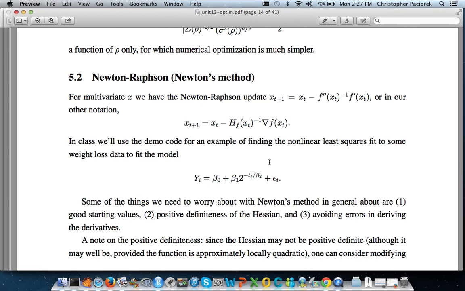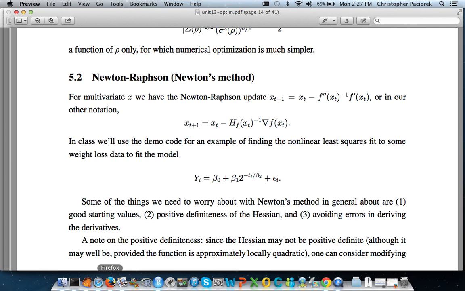The idea was to fit this nonlinear function. So this is a function where we have an intercept and a regression coefficient, but inconveniently from the perspective of finding the maximum likelihood estimators, we have this beta 2 up in the exponent of what you can think of as the covariate here. And so that's going to make this thing hard to maximize or minimize the negative log likelihood numerically.